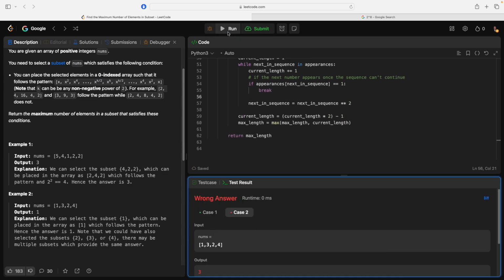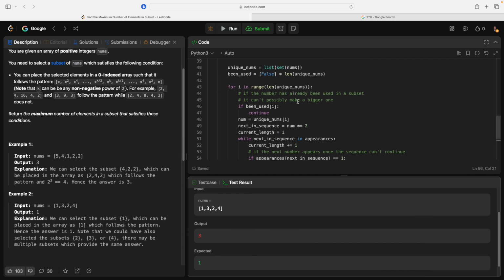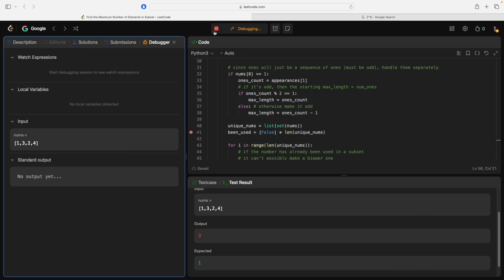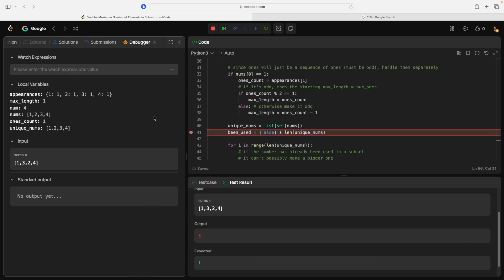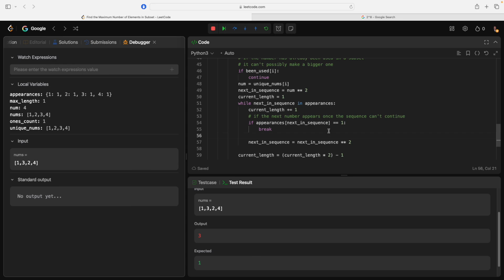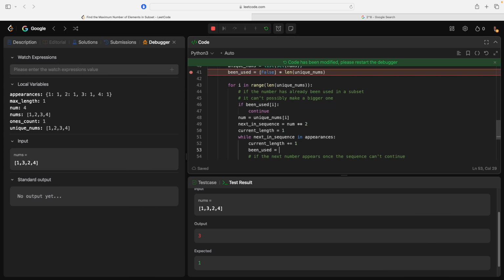Actually, why don't I just run it? Oh, we also need to make it's not been used i, it's been used. Oh wait, no, it is i.